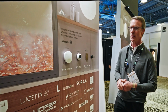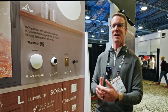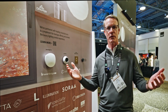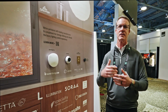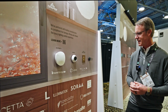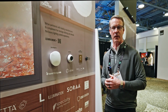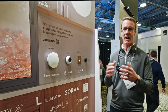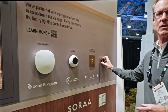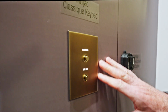Now, the last thing here is keypad manufacturers, third-party keypad manufacturers. So what happens if you lay out and design a Vantage system and you pre-wire it with our 2-wire bus, and then the client says, oh, I love that Mail Jack or Forbes and Lomax or other solutions like Black Nova or Salt. The client comes to you after you pre-wired the house. What are you going to do? Well, with a Vantage solution, using our wall box contact input station that we're rolling out early part of this year, you could install a Mail Jack keypad on the wall, as you can see here.